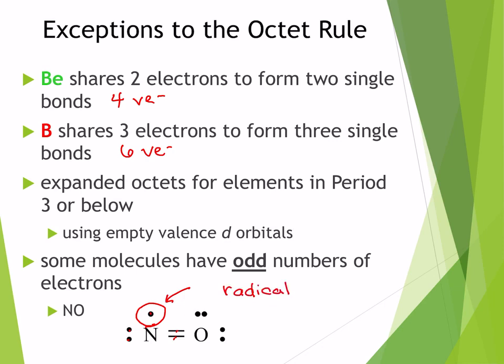We're going to look at drawing some radicals. Like I said, this is really unusual that these compounds do this, so don't go around making radicals all the time. But if it's the only way to draw the Lewis structure, then that will be what you draw. But they're very reactive compounds, and they do some really cool chemistry.